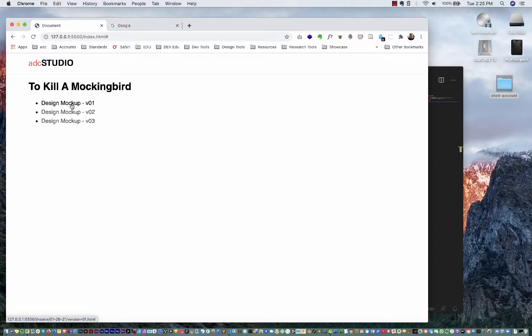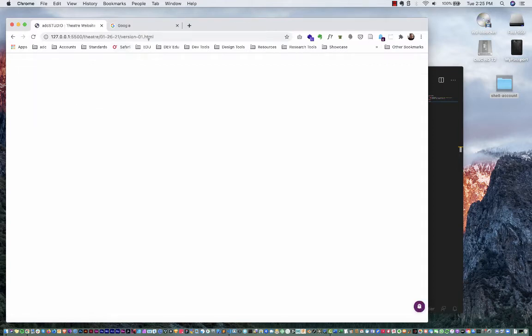That number at the beginning indicates that we're working on a local copy, right? But then you'll see it's got our theater directory/date/version1 HTML. So that link goes there, and there I am, and I know that I'm there, right? I see the URL, that's my path. Here's the title of the new version 1 HTML. So my link is working.